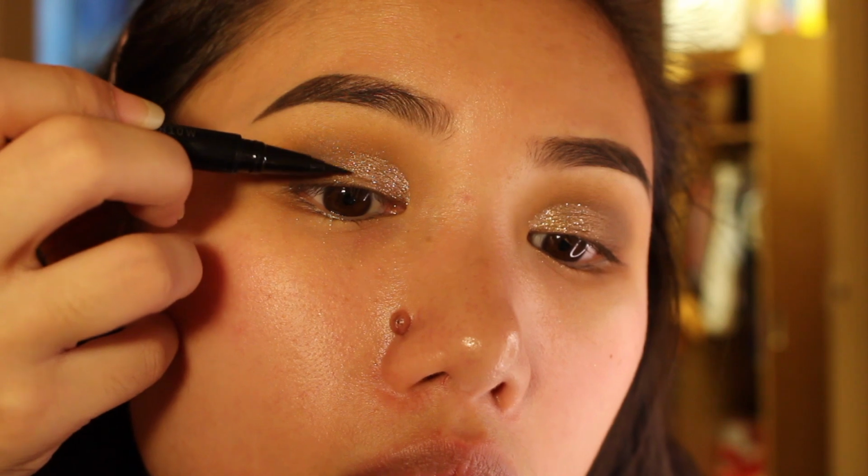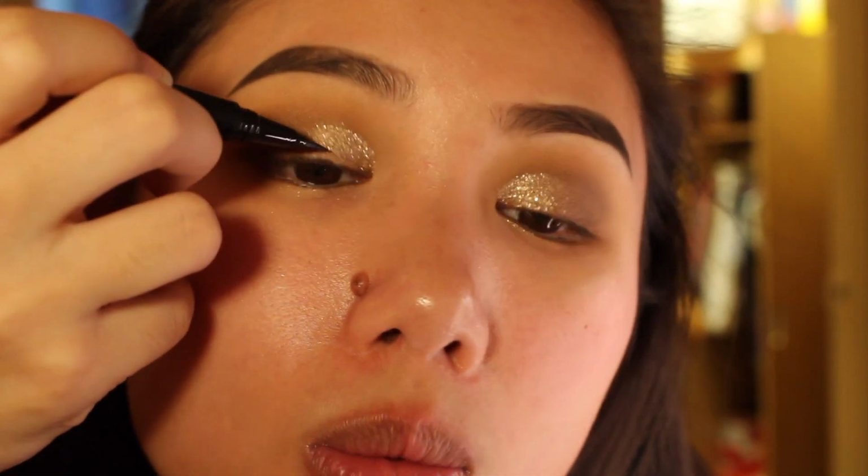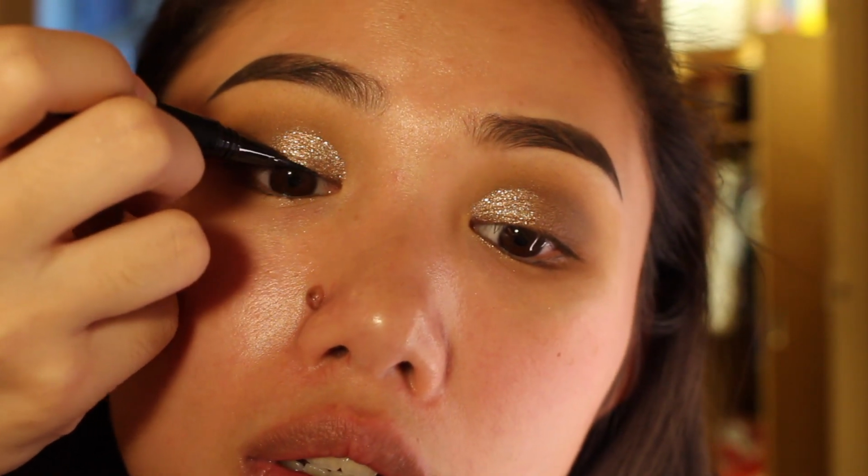So I highly recommend the NYX liner. It's the NYX Epic Liner. So you line close to the waterline first.